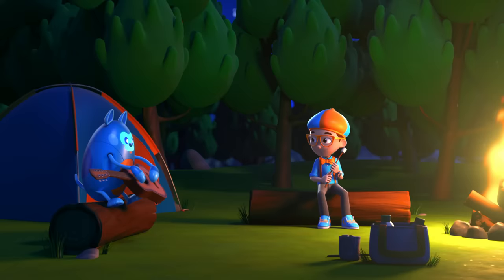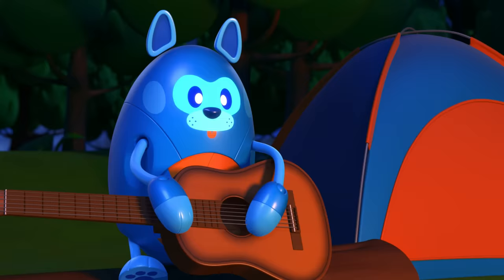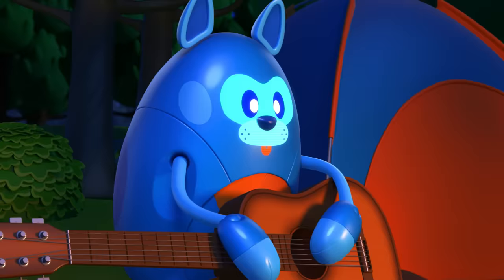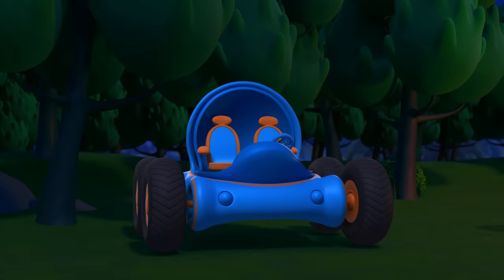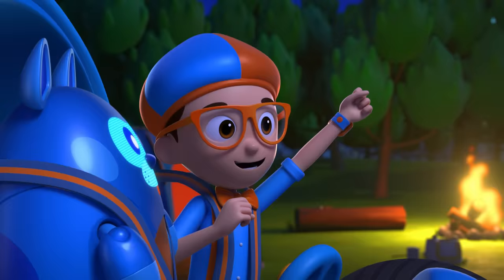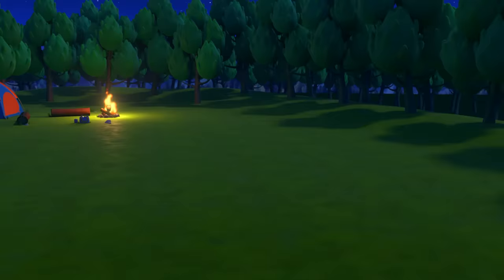I don't think your guitar is working right, D.BO. I wonder, how does a guitar work? You're right, D.BO. Let's go find out. I'm gonna need wings. Wings confirmed. Activate Blippi Station.